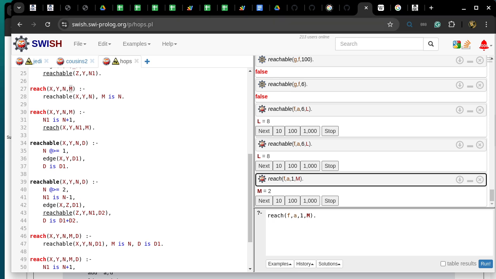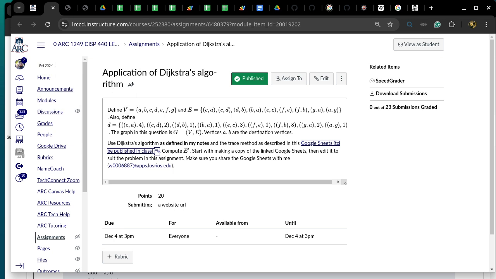So now we ask, okay, are we really sure it's only 2 hops? We have to go all the way back to the original question in Dijkstra's algorithm. From F we can go to E, and then from E we can go to C. Okay, that's more than 2 hops already. F can go to B directly, and then B can go to A. From F to B it is 8, and then from B to A is 1.